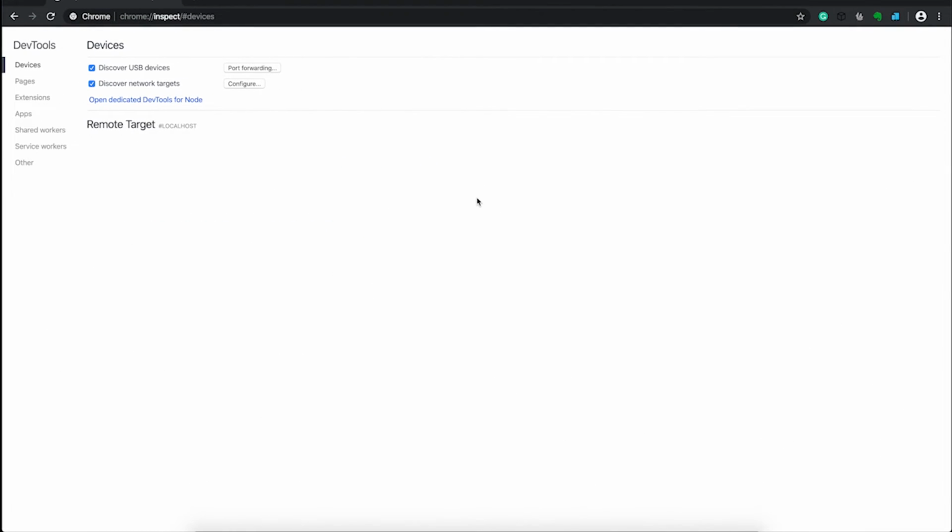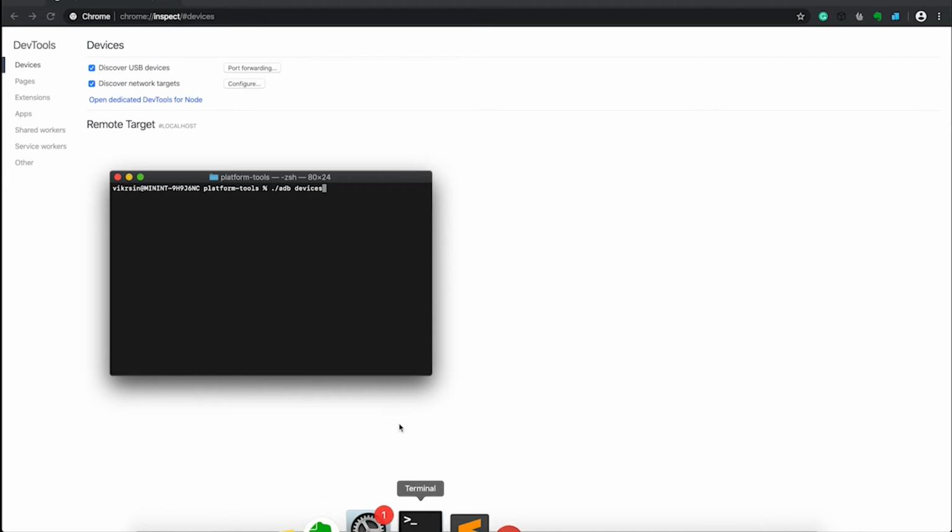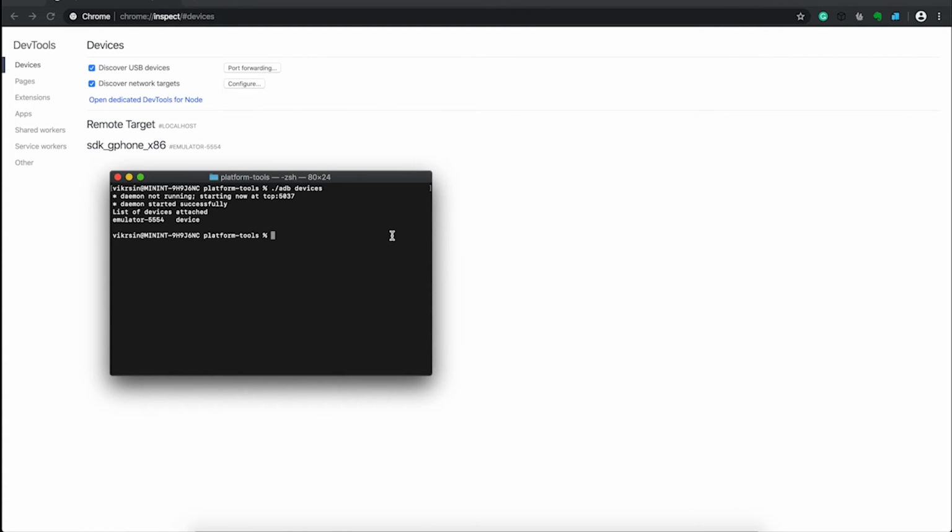What you need to do here, there's clear documentation. We'll go through it in some time. You need to go to Chrome Inspect and select devices. You can also go to ADB devices and see whether a device is running. Sometimes if the ADB bridge is gone or shut down, you need to start it. Make sure that you do ADB start on Android, and then you can cross-check by saying ADB devices.